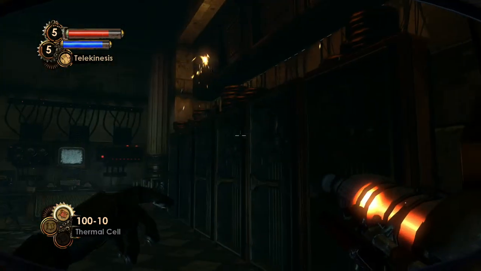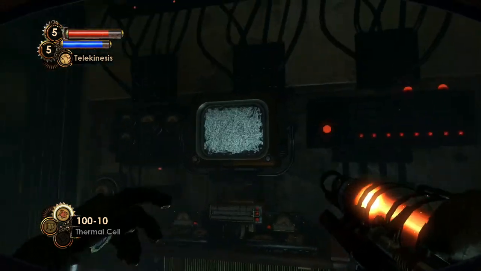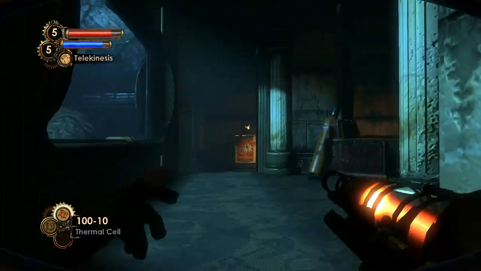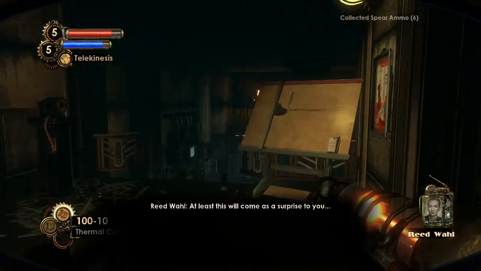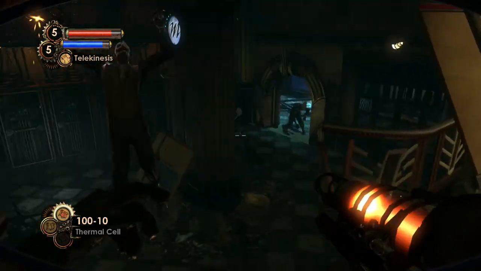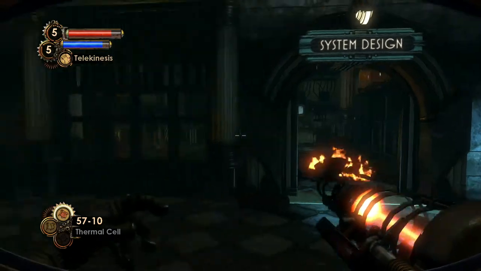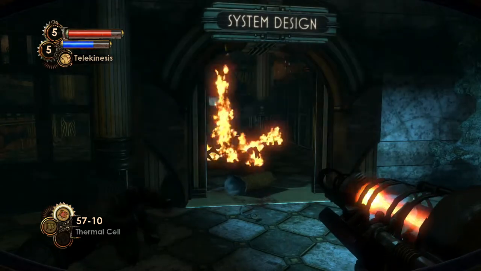Hello? I would think there's another one of those cleaning bots around here, but I do need to find it, of course, because they're usually marked with those same sparks those lights have. Hello? Another spear gun? At least this will come as a surprise to you. Uh-oh, they got machines now. There we go. Can't move out of the way. Where's the last one? There he is. And now he is no more.